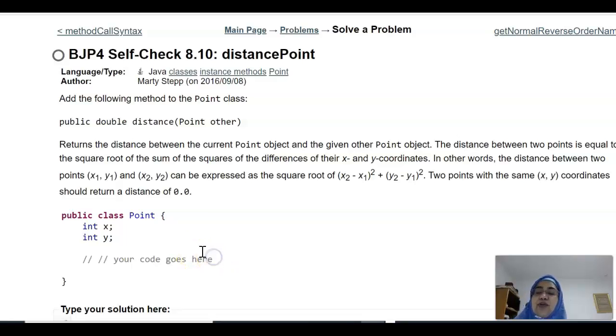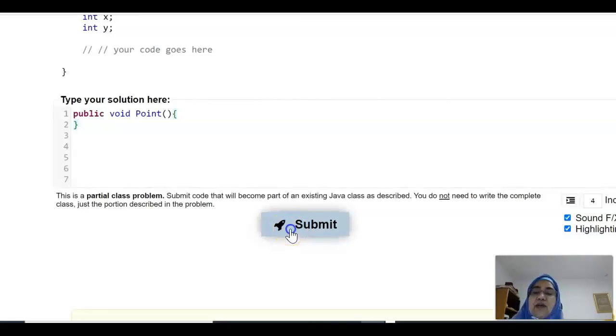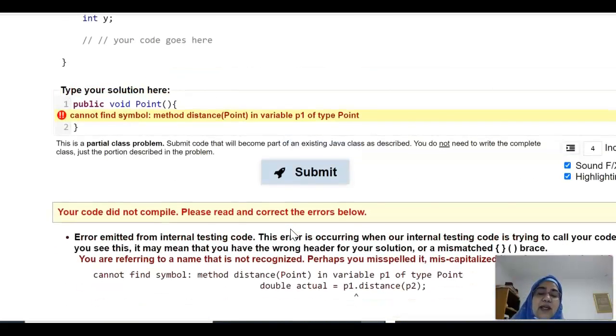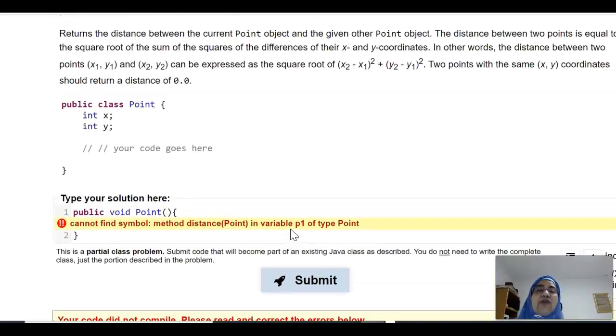So I'm just going to add some information, type my solution, let's say, public void point, and then I'm just adding some code here. Now, how do I know if the solution is correct? Well, let's say I hit submit, and then my code did not compile. I have errors here, and I'm frustrated, I'm stuck, I don't know what to do.